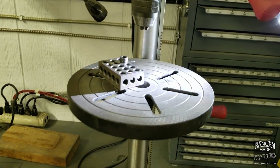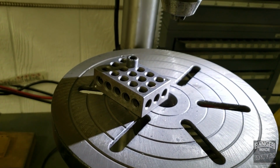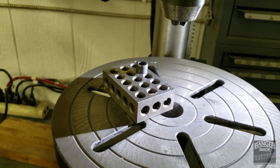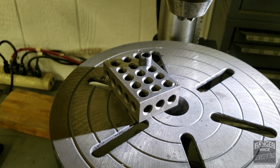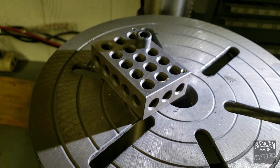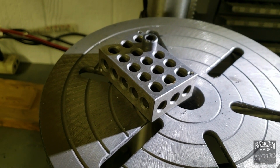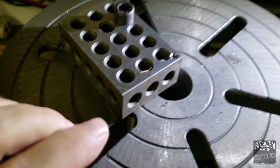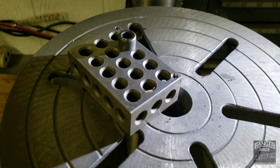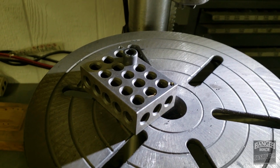Another quick tip, really cool idea. I may have come up with this on my own. I don't remember seeing this from anybody else, but I started doing this probably 15 years ago: a 1-2-3 block on the table of the drill press. You can see it's got a small hole drilled in it, which I use when I'm getting up close to the edge on small work. And then I can also move it over and larger drills can go down through the holes.